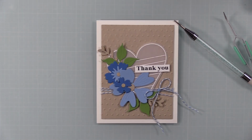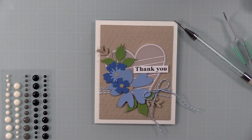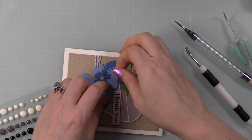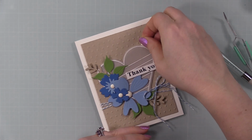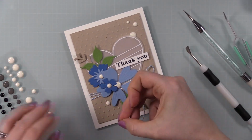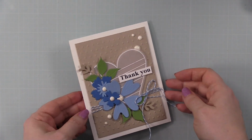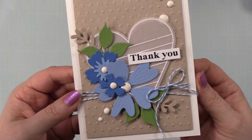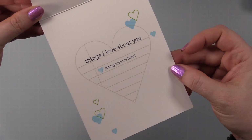And then I dug through my stash and actually pulled out some enamel dots, which I have been hoarding for a very long time. I'm slowly making progress on actually using some of the things. Anyway, I pulled these out because they had some white enamel dots and decided to use them as the flower centers. So I didn't need to die cut them in the end, but this was a last minute decision. So stuck those onto the card and that finished it off. So I've got the die cutting with the debossing and then the embossing from the folder, the heat embossing on the vellum. I love vellum. And then the inside just kind of finishes off.